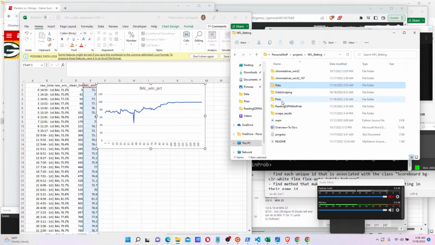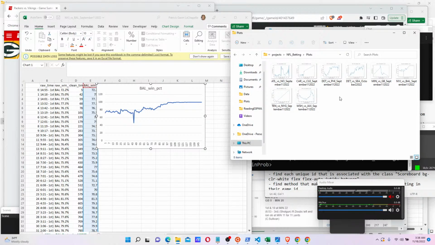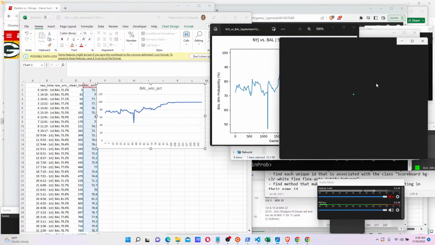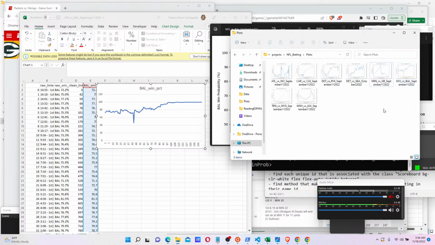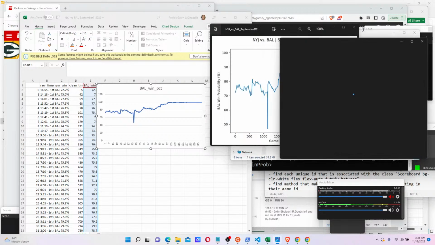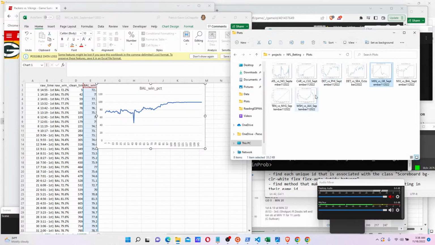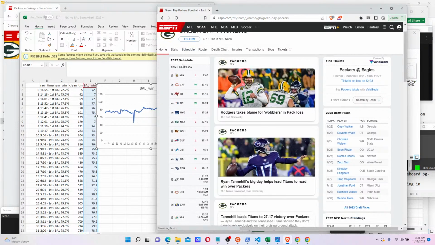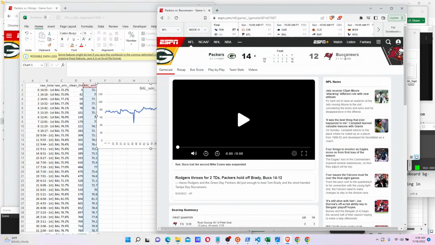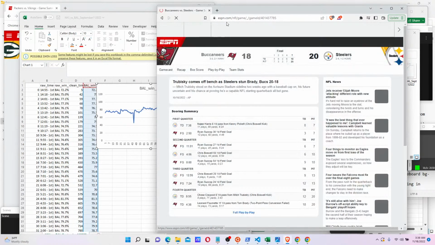Let's look in here. Data, plots. That happened again. That's kind of weird. And then also that happened. Oh, I guess that was the game where it happened. Yeah, so anyway, that's weird. Also a Green Bay game. Let's try to get another Saints game. Oh, Tampa Bay. They're also 2 letters. Okay, let's get a Tampa Bay game, see if it gets messed up.